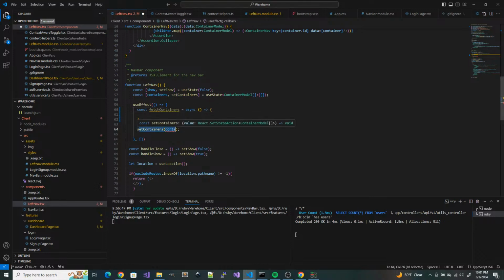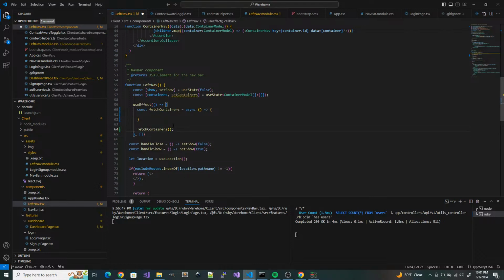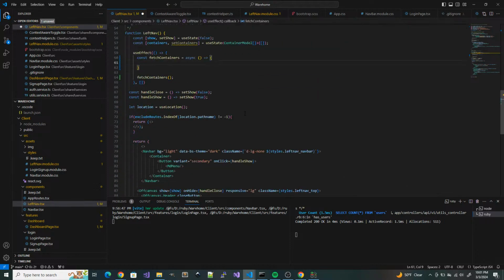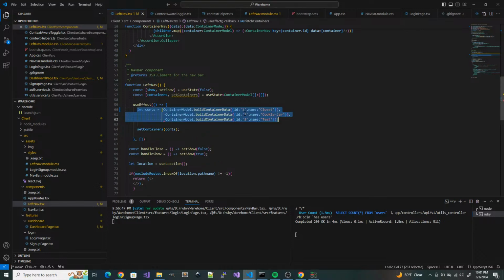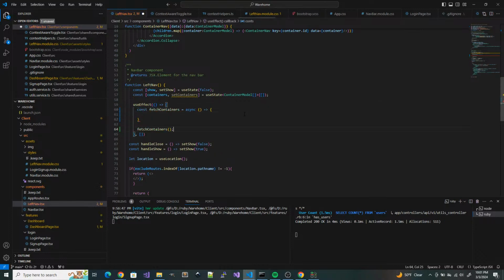Fetch containers. Okay. Oh, okay, so I did do that. It's like, where did those lines go? Okay, I did delete them. Alright, so fetch containers.